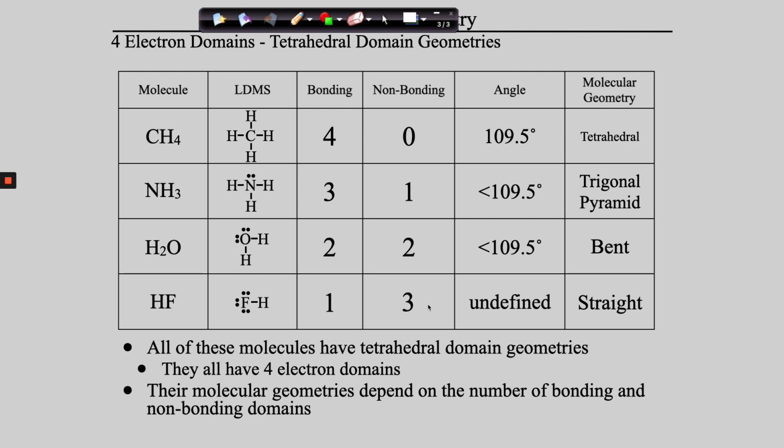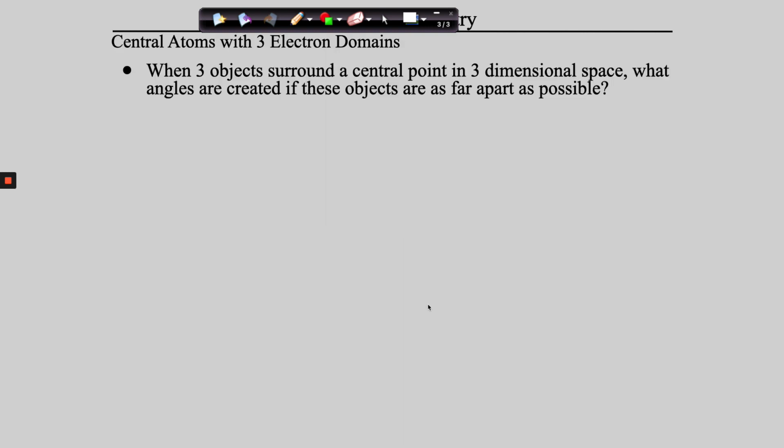You okay? So guys, we are going to wrap up the rest of this pretty quickly. You now understand the patterns. You now understand the logic. What we need to do now is talk about 3 domain structures and 2 domain structures. So guys, let's talk about 3 domain structures. Again, you're not writing this down, but the question is this. We now have 3 domains spread out in 3-dimensional space, and they're as far apart from each other as they possibly can get.